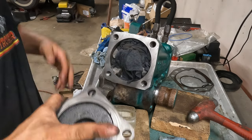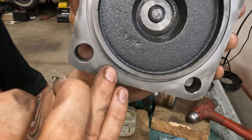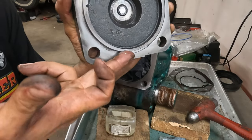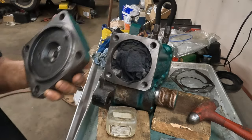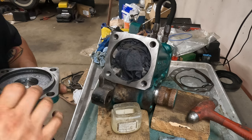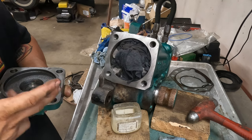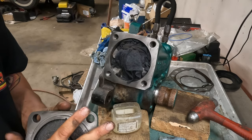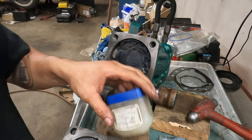Here, boys. We are clean. What we had going on here was, I don't know if you can see it down here, there's little trace remnants of, it was kind of pitted a little bit, but not super pitted. So what I did was, I got some, whatever it's called, damn it. Like Scotch-Brite. Idiot. And just kind of worked that groove until I felt it was clean enough to put an O-ring on. I mean, this is after all the sealing surface that we're trying to seal, so it's kind of important.